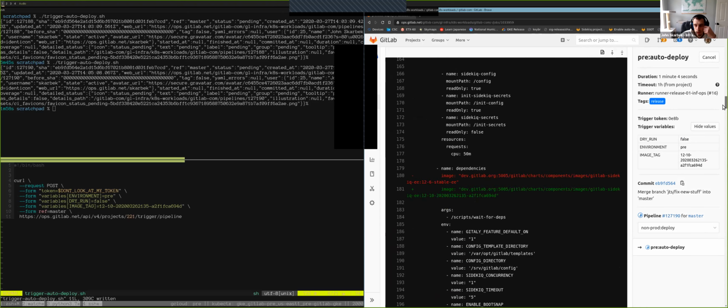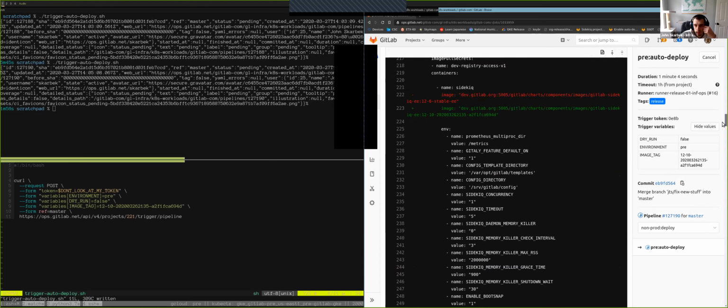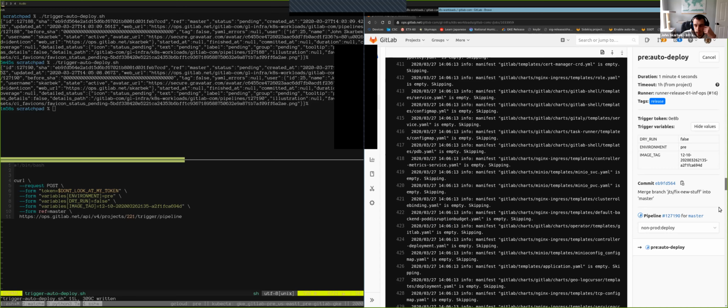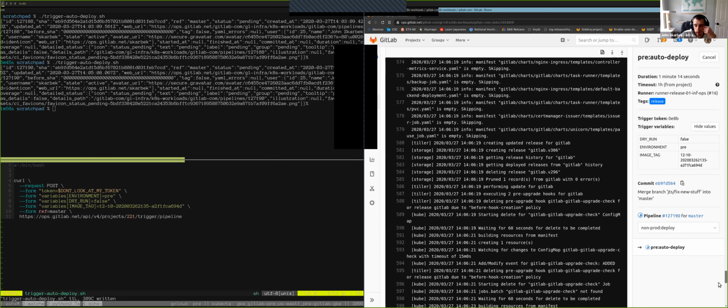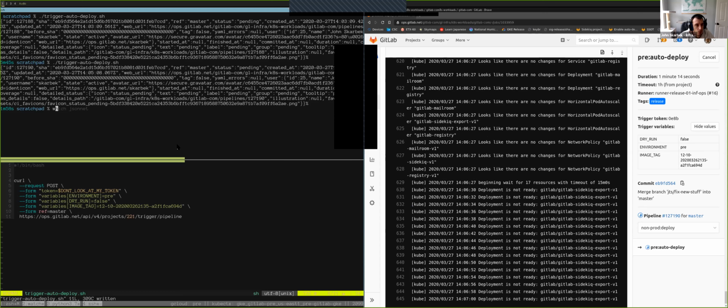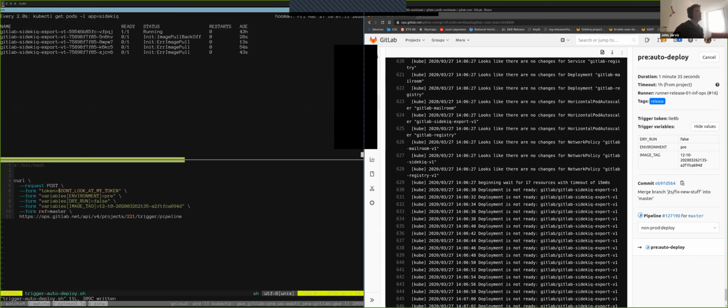But our diff shows the same thing. We're going to update our image. That's the only change for both the sidekiq and the dependencies container. And we see down here the upgrade actually started. And now we're waiting for that deployment to be ready. And I could sit here and do a watch kubectl get pods -l app=sidekiq, because this is pre, I have access to this cluster locally. We're waiting for this to start, albeit slow.